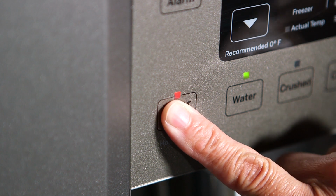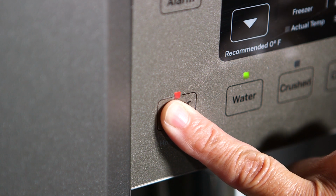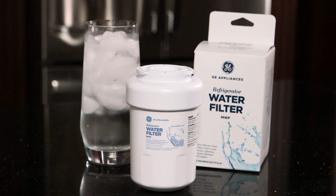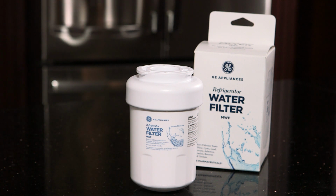If your refrigerator has a reset water filter button, press and hold it for 3 seconds to reset it. Now you are ready to enjoy fresher, cleaner filtered water and ice from your GE Appliances refrigerator.